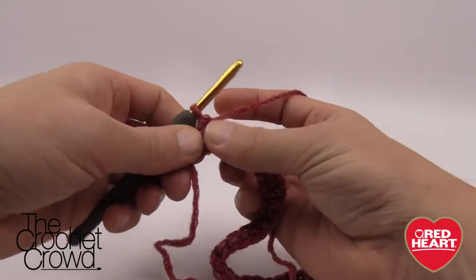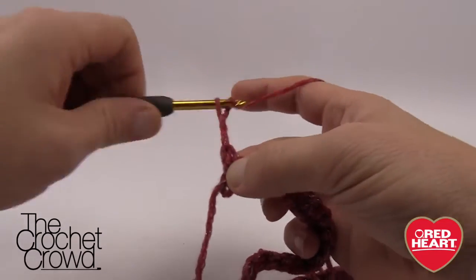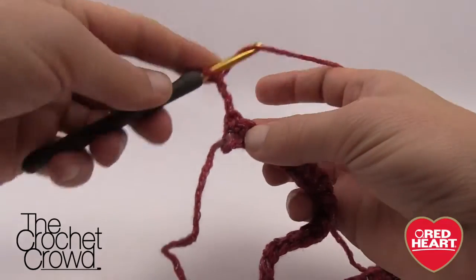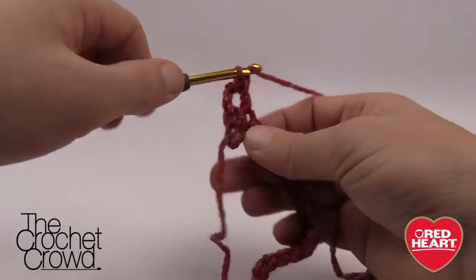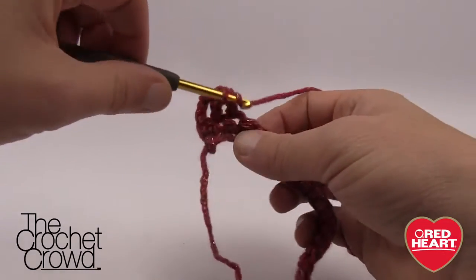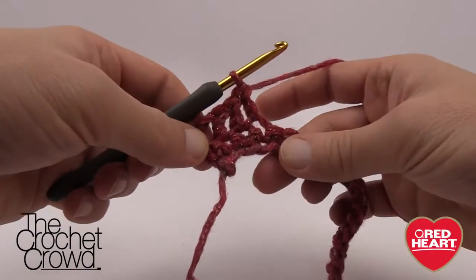I noticed in the pattern it has double crochet. So let's review that. We have 1, 2, 3, we're gonna chain up, and then it just says skip the first stitch, which is right underneath, and go to the next one. Then you could just double crochet across. But you will notice that there are gapping spaces there, and that's as per the pattern, and maybe that's what you want, so it's good. But I wanted something a little tighter than that.